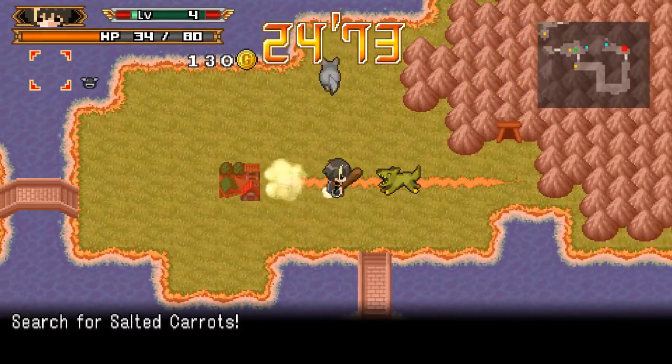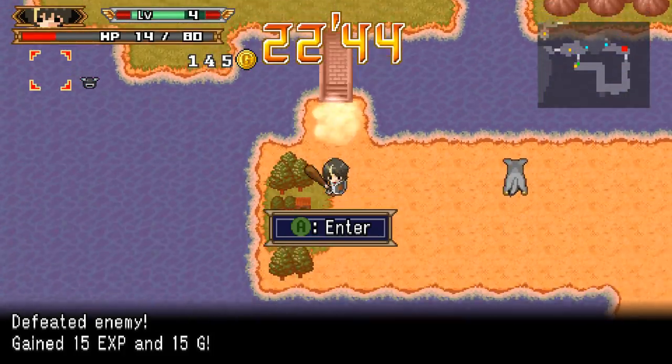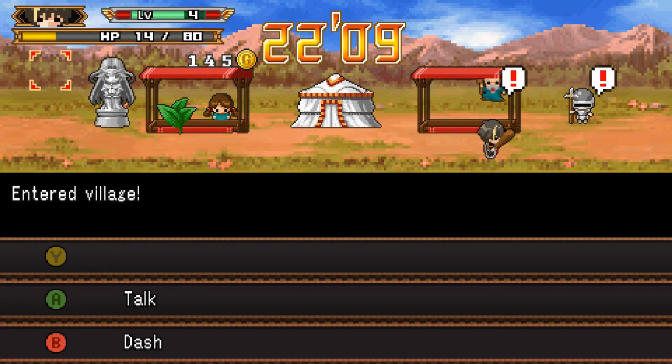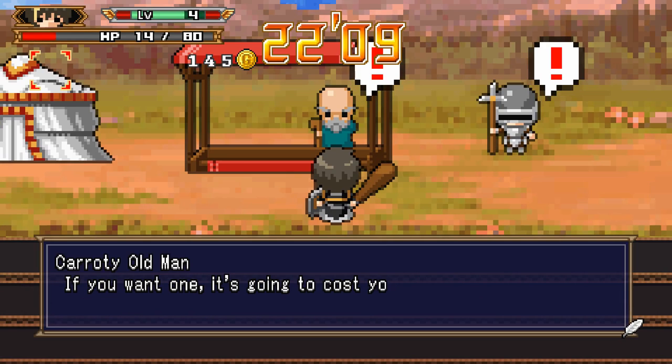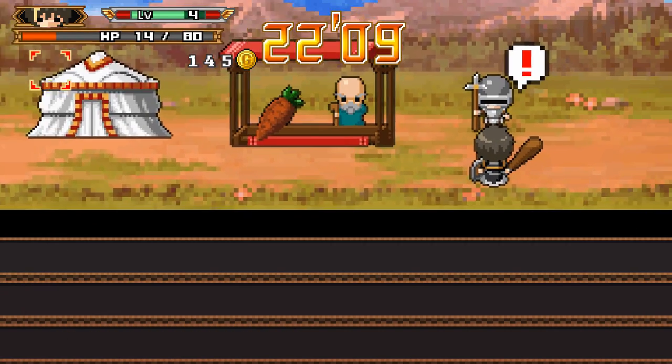Grabbing horses can be pretty darn beneficial, most of all because it allows you to dash around without losing any HP, which, I don't know if you've noticed so far, but that's definitely one of my primary expenditures of HP at this point.